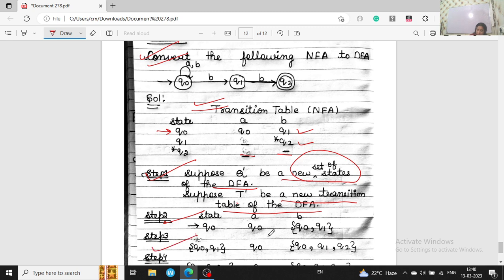In the next step, now we will start from Q0, Q1, and in Q0, Q1 itself accepts A, and on the other side it will also accept B. So that's why here we will write Q0. It also accepts B because it gives Q1 the value B, so that's why we write here Q1, and it also gives input to Q2. So that's why we write here Q2.